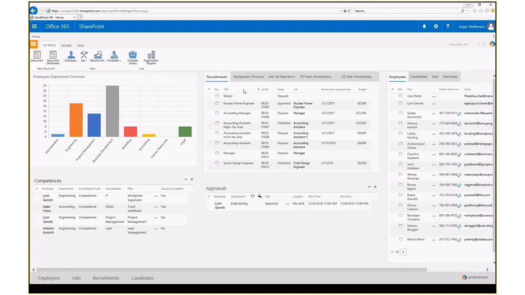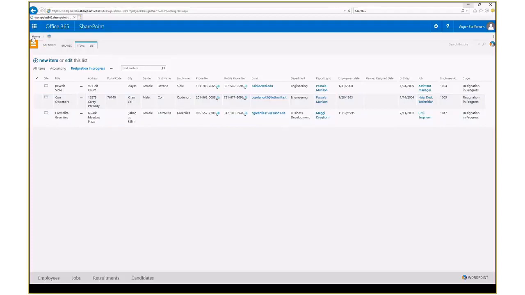You can then list your candidates under the recruitments, so you can run each of them through the approval, the interview process, the hiring process. And when you finally have found your suitable candidate, you can then create the person as an employee in the employees list. And as you can see, in the employees list you can have multiple views of which department they're in, whether they've resigned, or whether the resignation, for example, is in progress.